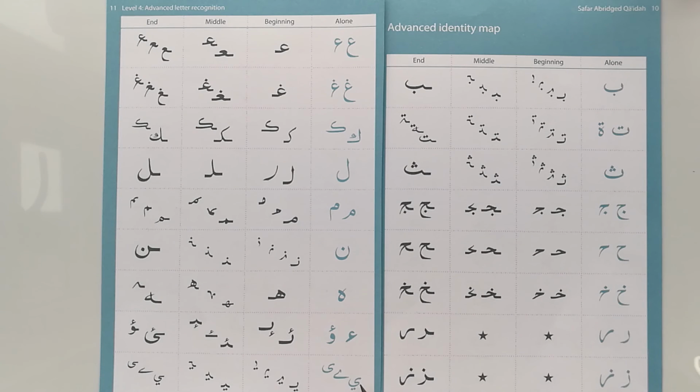And then moving on to ya, you've got these three different forms. Oftentimes the dot is left off, but you can tell from the shape that it's a ya. And then similar to the ba, ta, tha, and noon, you've got these four different forms that it can take when it's at the beginning of the word. Same with the middle of the word and at the end of the word. The constant here being the two dots will always be there at the bottom when it's at the start of the word and in the middle of the word. Sometimes at the end you won't see the dots, but at the start and in the middle you will see those dots. Okay.